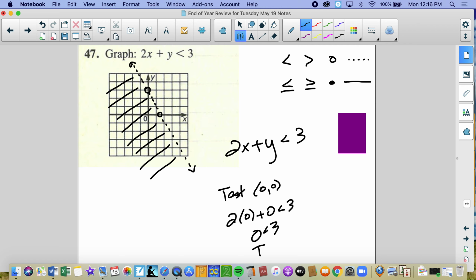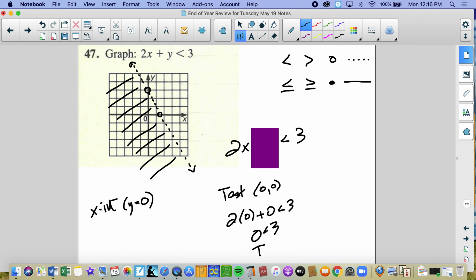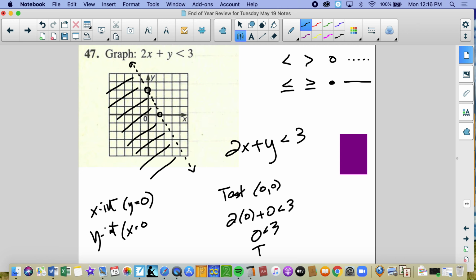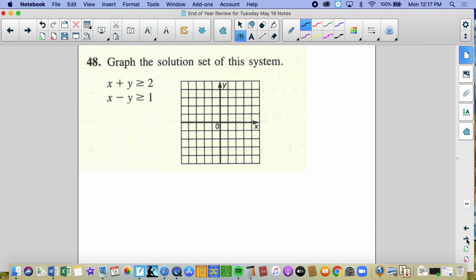Standard form provides us 2 intercept coordinates. And remember, the x-intercept is when y equals 0. That's why we covered that up. If y is equal to 0, we're left with 2x is less than 3. When we look for the y-intercept, we know that x equals 0. If we plug 0 in for x, that would end up being 0, and we would just have y is less than 3. So that's why we do that. That's the technique that we utilize.